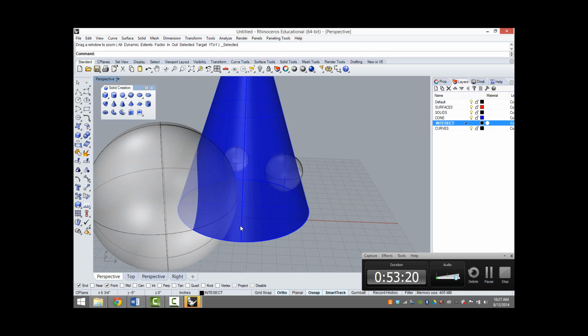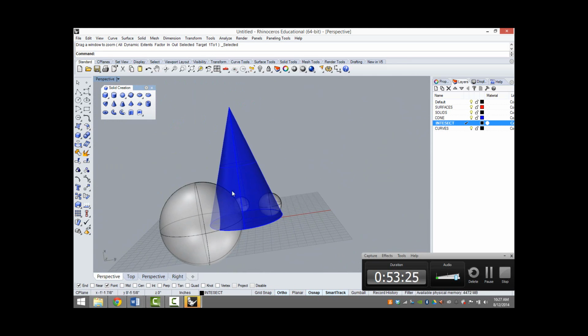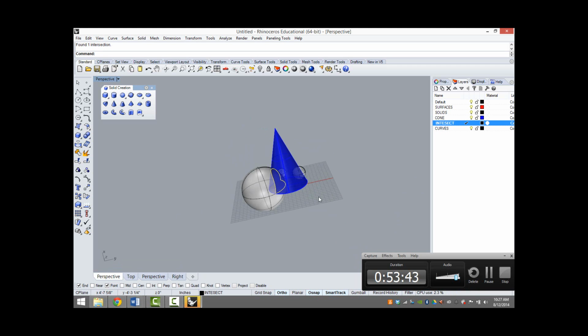We have an intersection here. One way we can do that is by typing intersect. Intersect. And then it will give us a curve where those two geometries meet.